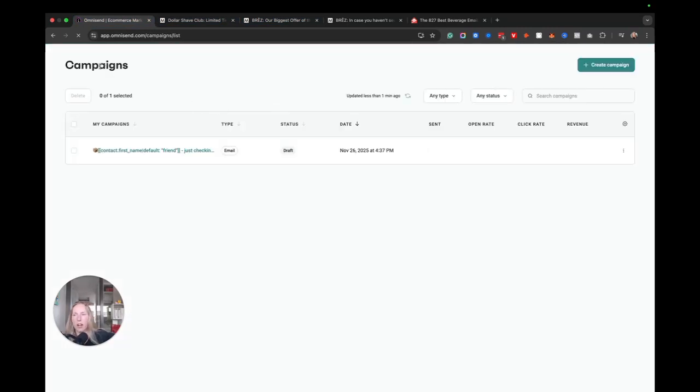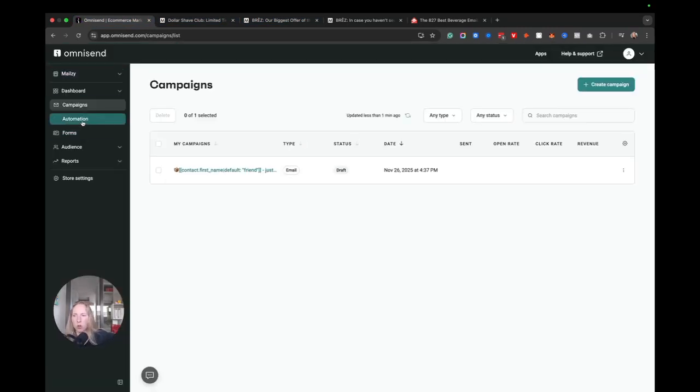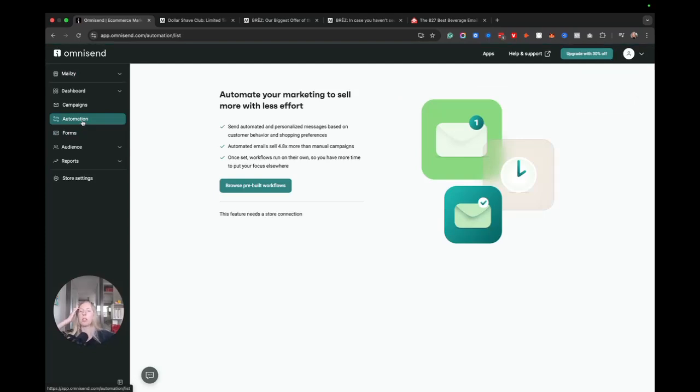Now, what you're going to do is once you've built out your campaigns, you also want to make sure amongst everything that you have some flows built out. So when you go to your automations, you want to make sure you have a welcome flow, a checkout abandonment flow, a cart abandonment flow. Those are two different things, and I have a completely separate video about this. And then you want to have your browse abandonment. Those are the core 4 flows that you have to have in place for you to make sure that you're not bleeding money.